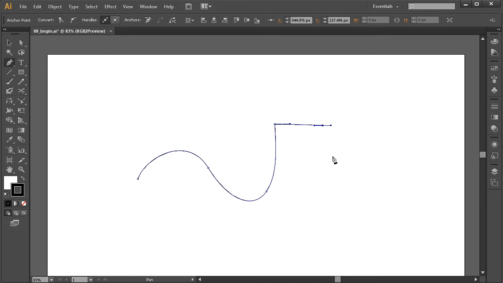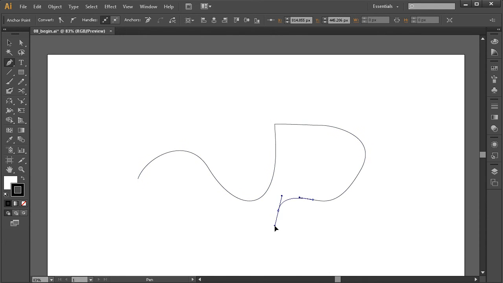Now, another important thing to keep in mind when you're using the pen tool is that as you're pulling out these control handles, we can actually hold down that space bar. We did this earlier in this course. We can hold down the space bar and reposition anchor points as we're pulling out their handles. So you can see here, I'm just going to come in and draw a few more of these.